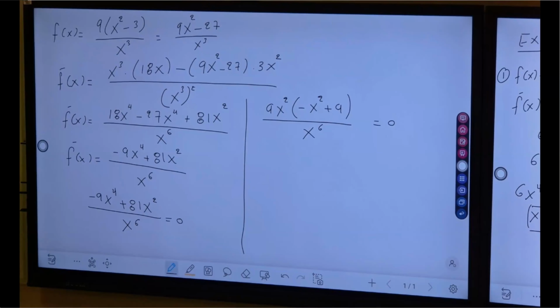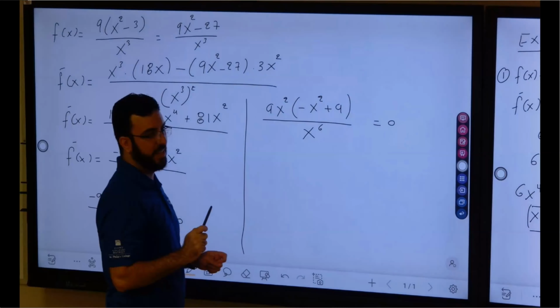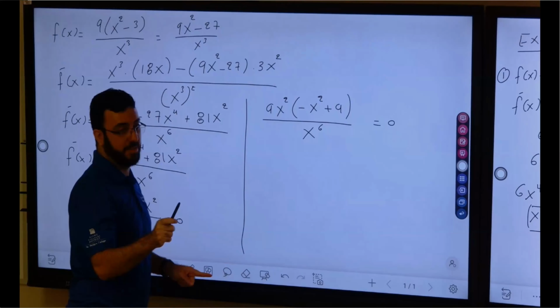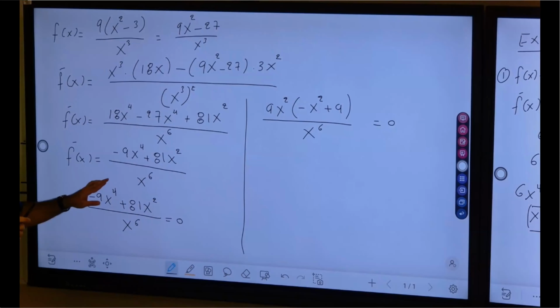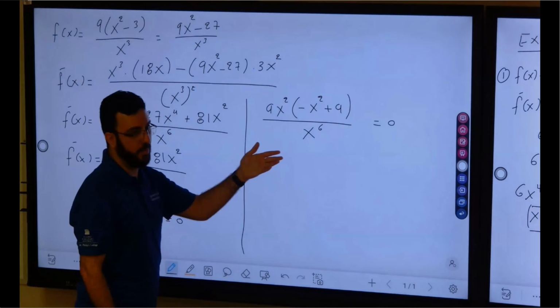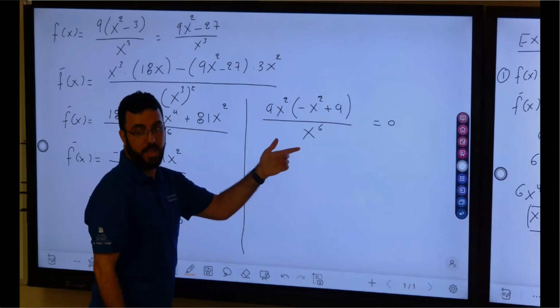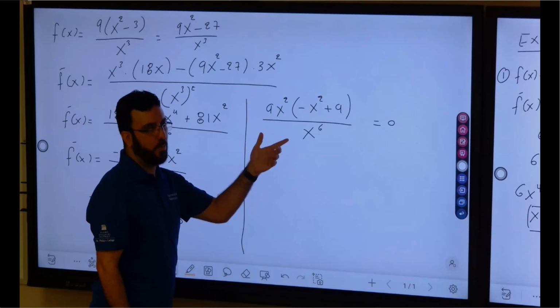Multiply by x to the 6. Before that, since x to the 6 is on the bottom, x is going to be 0. Don't overthink. The derivative here, it's right, that the 0 is a critical number. Let's look here. Can you cancel the x squared with the x to the 6 on the bottom?